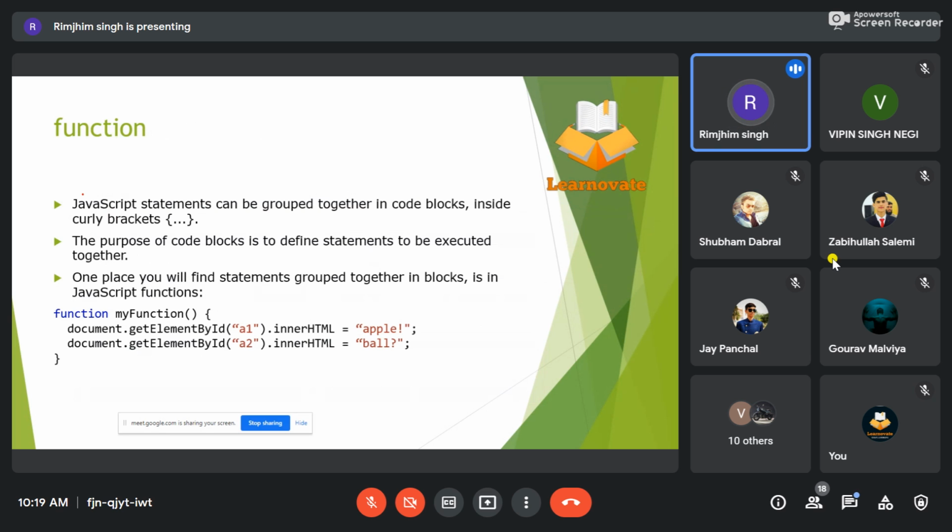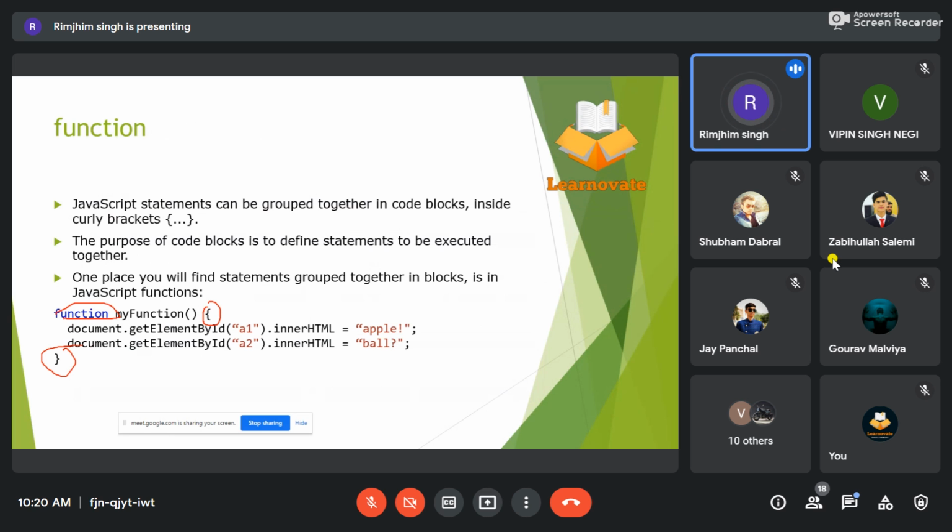JavaScript statements can be grouped together in code blocks inside curly braces. The purpose of code blocks is to define statements to be executed together. One place you'll find statements grouped together in blocks is in a JavaScript function. Whenever I want to declare a JavaScript function, I have to use the function keyword, and then I have to declare my function within curly braces.